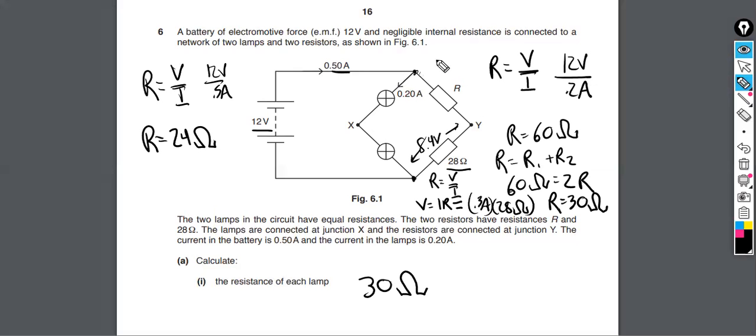So if there is a 3.6 volt drop across this resistor, then I could apply Ohm's law there and say, what's the value of this resistor R? R equals V over I, the voltage drop across it. We calculated 3.6 volts, the current 0.3 amps, right? Because 0.3 are going this way, 0.2 are going that way. And so R equals V over I, 3.6 volts divided by 0.3 amps gives us a resistance of 12 ohms for this resistor right here.